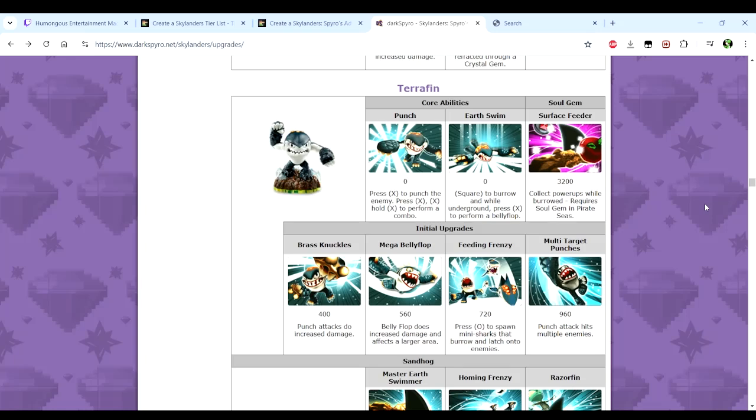His Earth Swim is okay, but the burrow is not great. The mini sharks do barely any damage at all. Okay, sorry about that. The mini sharks are pointless. They do like 11 damage, and they just shoot in a straight line. That's it. His soul gem is kind of pointless as well, because you have everything.